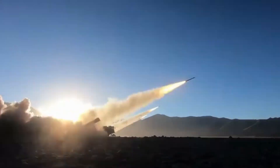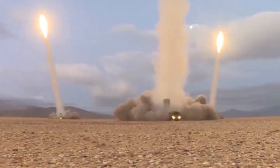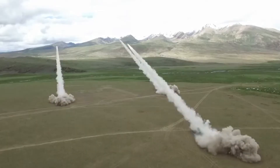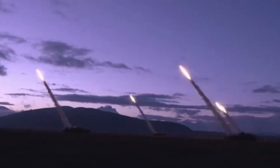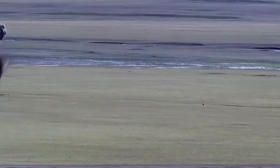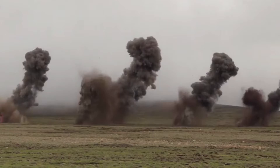The Chinese Army released a short clip of the PHL-03 rocket launcher, also referred to as the Type 03. In the video, this heavy 300mm rocket launcher demonstrated its maximum firepower. It is a multiple launch rocket system based on the Soviet BM-30 launcher, but has received major upgrades, bringing it into the digital data network age with highly precise guided rockets achieving accuracy below one meter. Currently the PHL-03 is one of the most powerful multiple launch artillery rocket systems in the world.